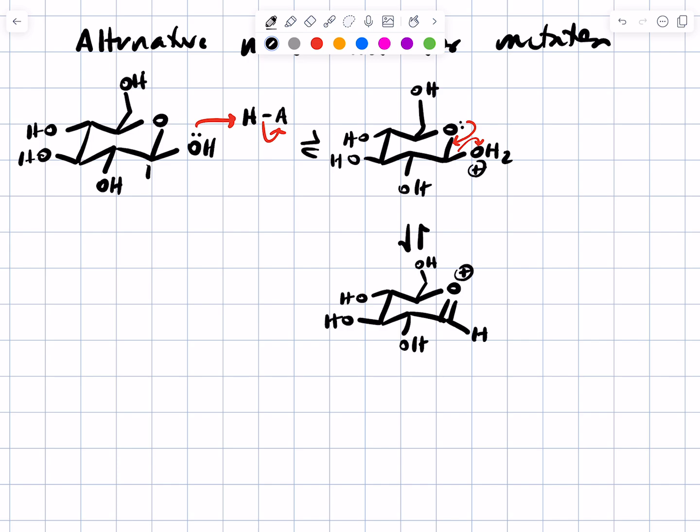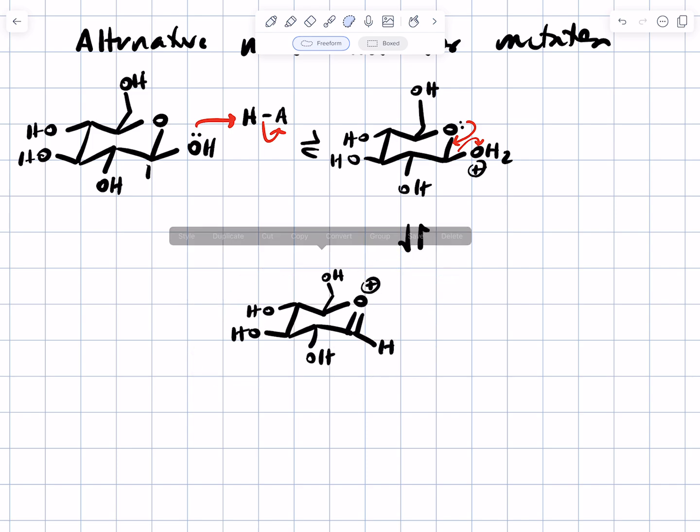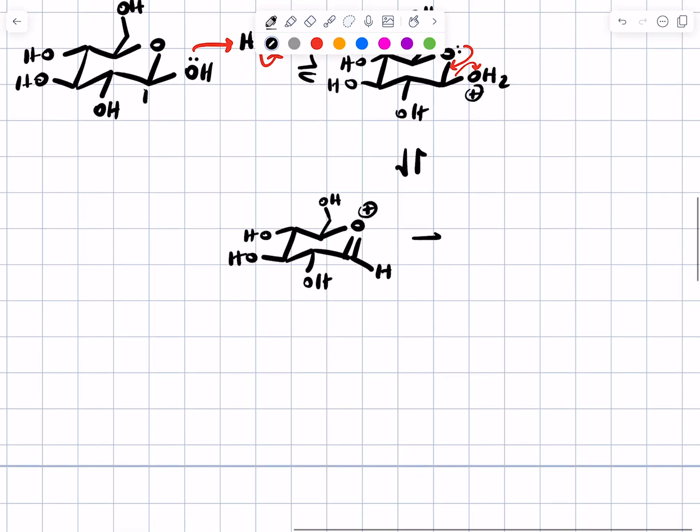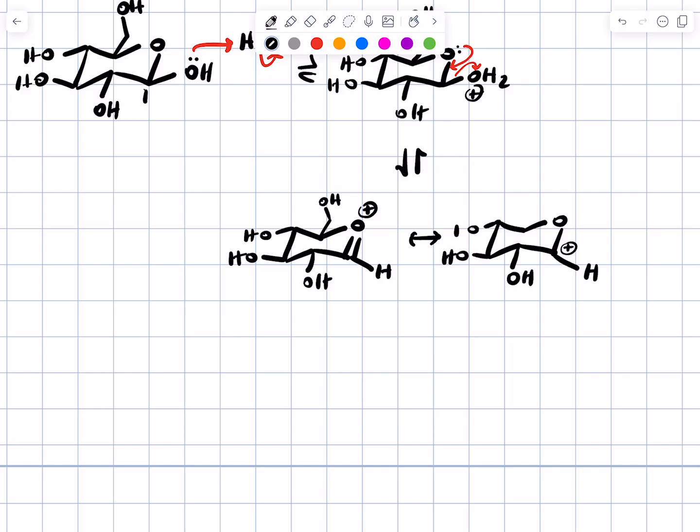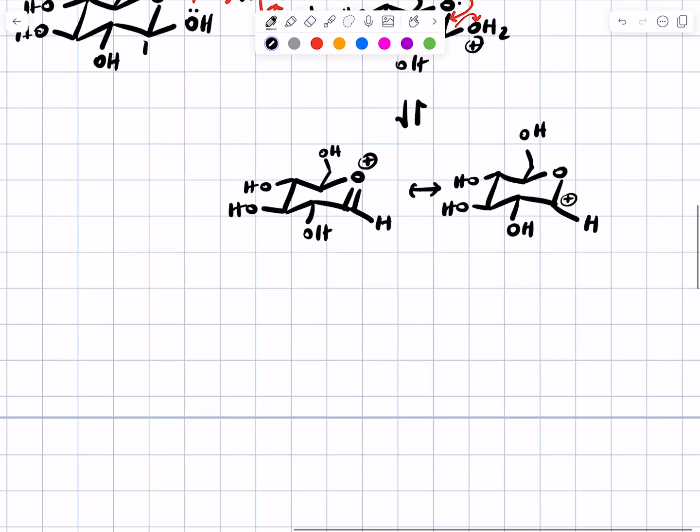With a positive formal charge on the oxygen. That is a resonance stabilized cation. You could draw a resonance structure that would look like this with the positive formal charge on C1, which tells you that this molecule, because oxygen's more electronegative than carbon, you infer that this molecule is mostly electrophilic on C1.